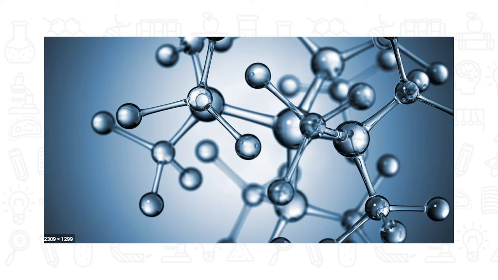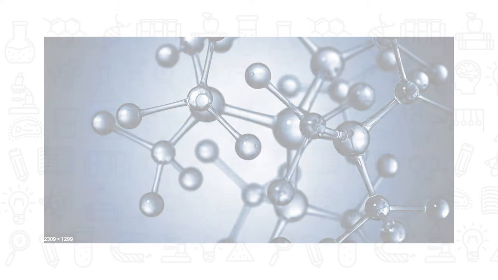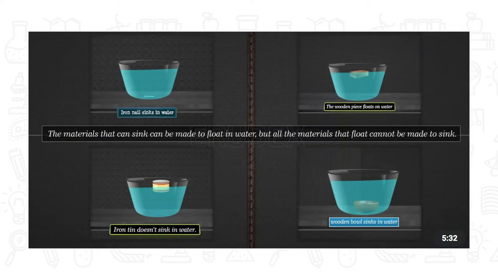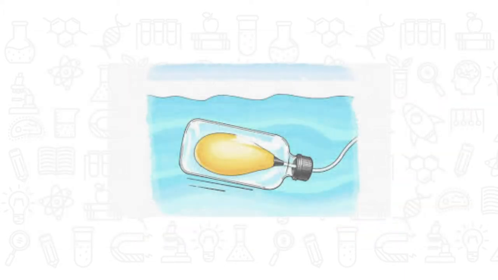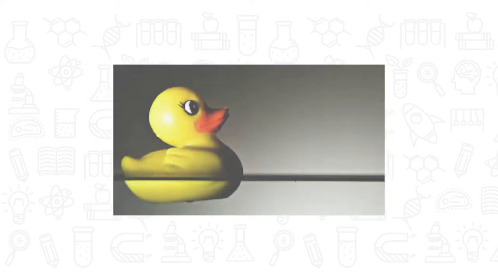Objects are made up of very tiny molecules. The positioning of molecules affects the density of an object. Objects with tightly packed molecules are denser than those where the molecules are spread out. Density plays a part in why some things float and some sink. Objects that are denser than water sink, and those less dense float.